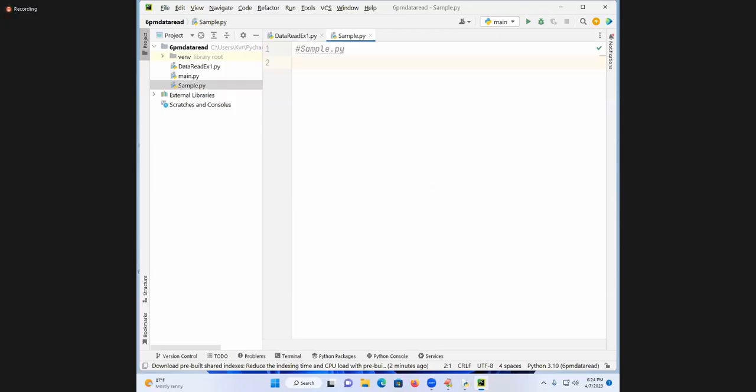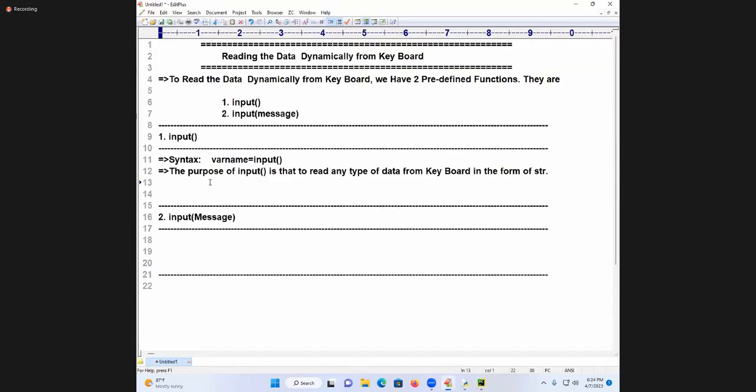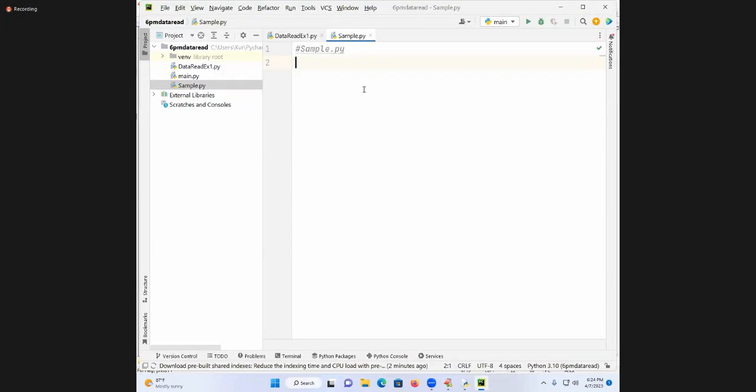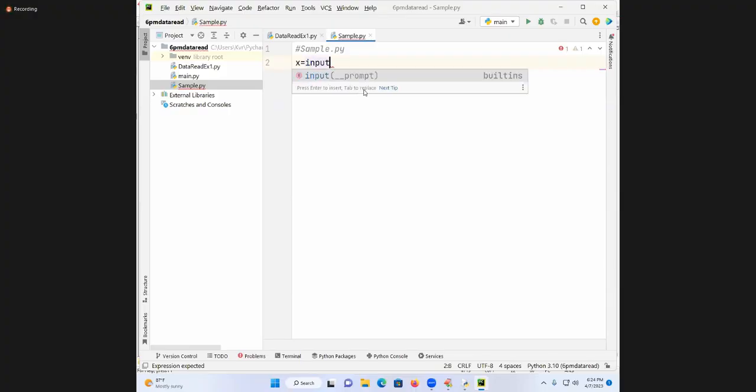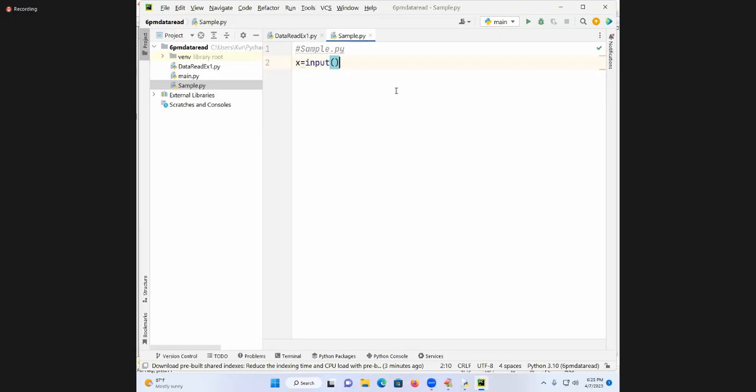Following me? Now, see students, I am saying that every type of value will be read. Every type of value will be read, and that will be stored in the form of which type I told? str I said. See that, carefully follow. I am directly writing the variable name, some x is equal to input of. I just wrote like this. Try to run it. First time you are learning good programming mechanism.